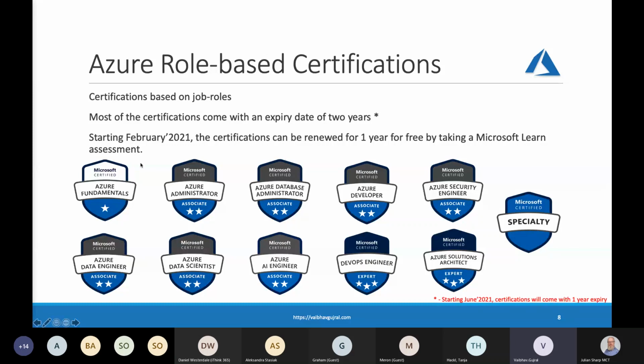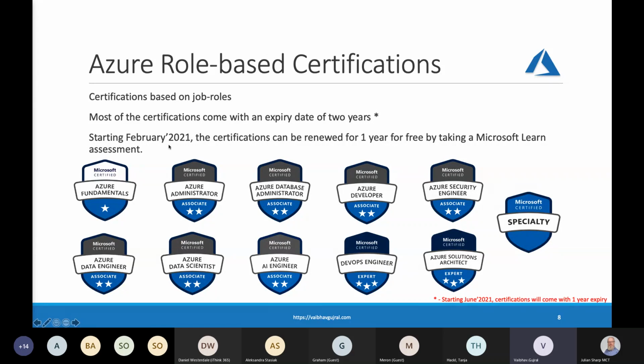We'll talk about some of these certifications and touch upon those in the next few slides, but take note that most of these certifications come with an expiry date of 2 years today. But starting June 2021, the expiry will be reduced to 1 year for any new certifications.